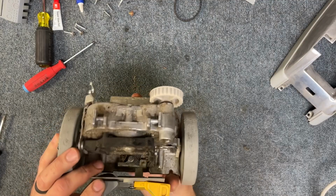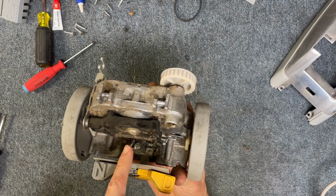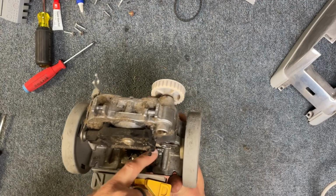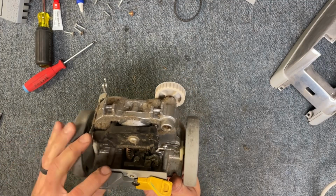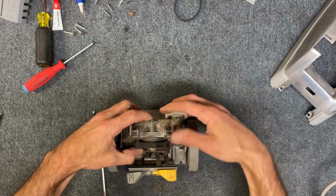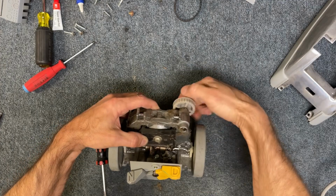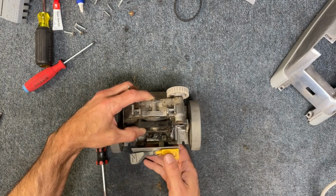Okay, now when you put it in the neutral position, you're gonna see that little finger move like this, and it's going to actually release the gear lock. You look right in here, you're gonna see this thing gets pulled over, and it now disengages the gears. So now when I am engaging the transmission, you can see the gears turning, but it's not engaging the wheels. So now we have the neutral position, all right?